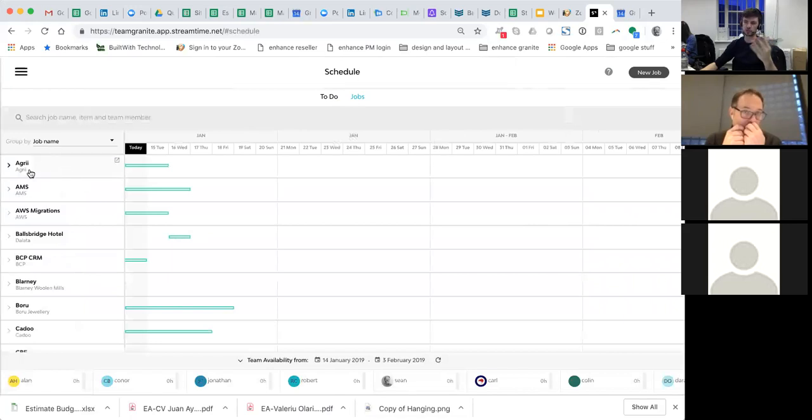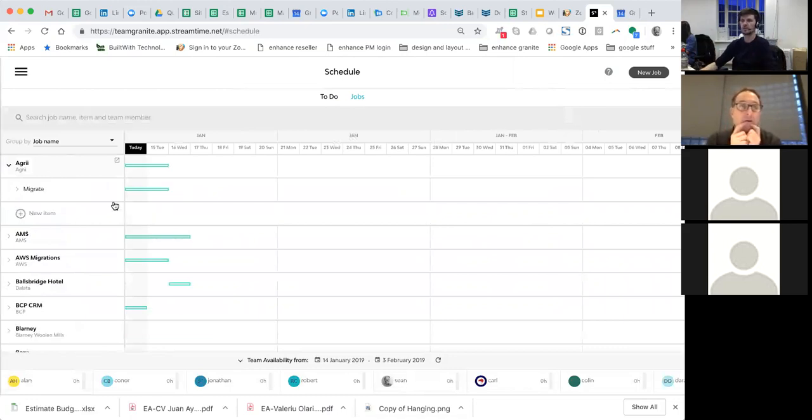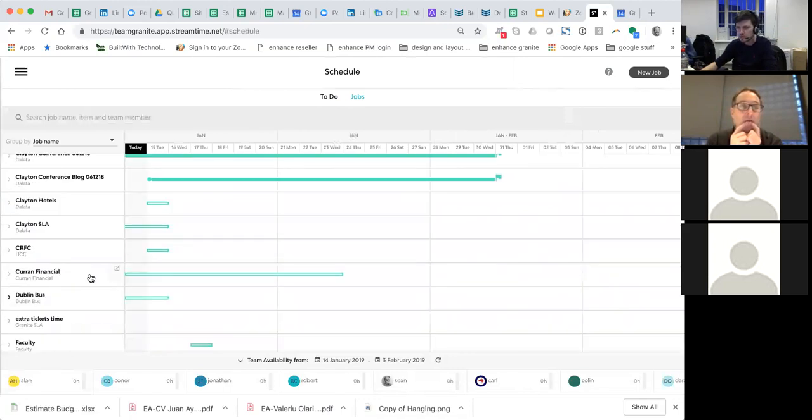So basically, for argument's sake, say this was dev team work for the 3rd week of January. You'd have the item in there for who's working on what for that week and all the team members. I don't know if you guys have team members assigned to each of these items, but I'll try and open it up so you can see.